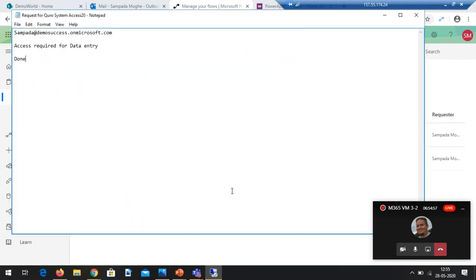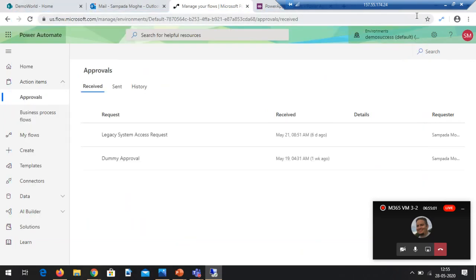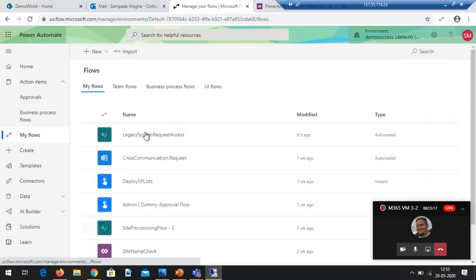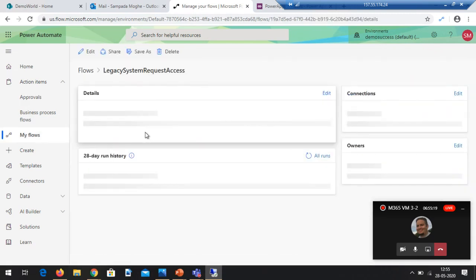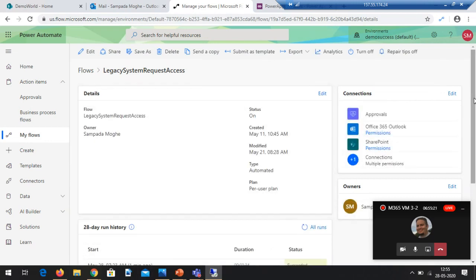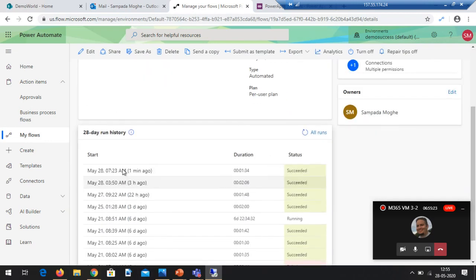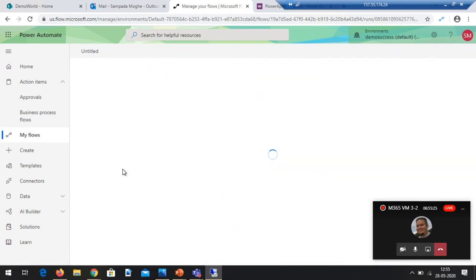So it will process it and then it will return the response to the main flow. Currently the system has added the user to the legacy system, and the main flow, okay, the main flow is also completed.